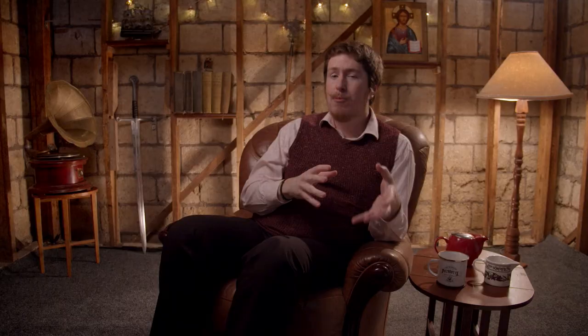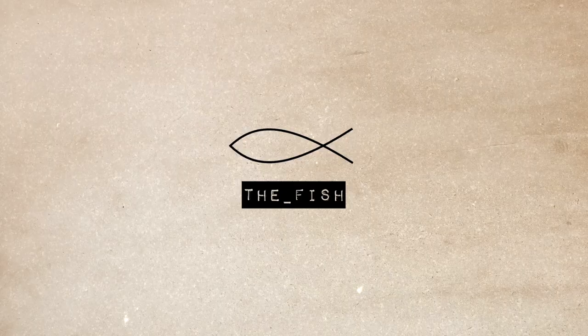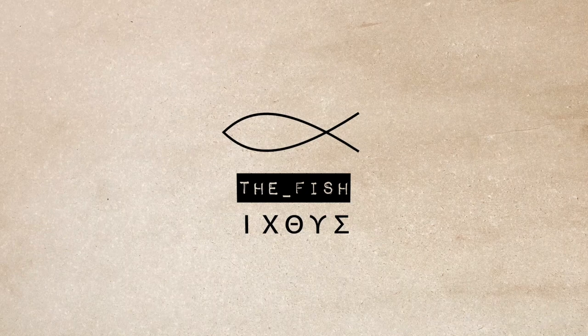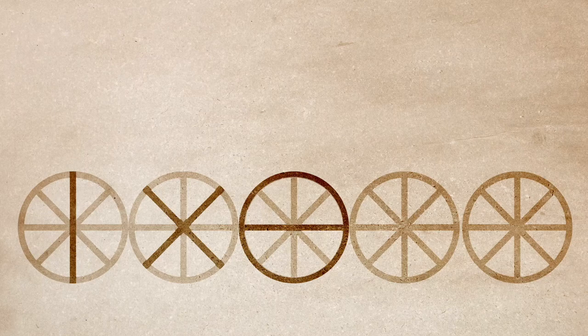Letters form a very useful way of making Christian symbols, and they form another early Christian symbol from the age of persecution — the wheel. Now this wheel is actually a fish. In the first volume of symbols we talked about the fish symbol and how it is a shortening of Jesus Christ, Son of God, Savior. The first letters of those words in Greek spell out the Greek word for fish. But if you take those exact same Greek letters for fish and draw them on top of each other, you end up with a wheel. This wheel can be found in several places in the Roman catacombs.